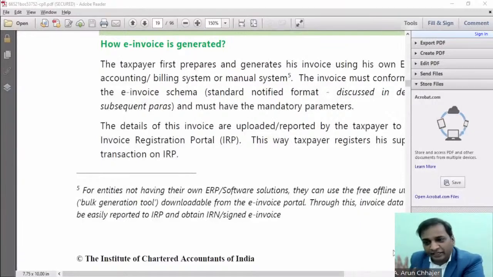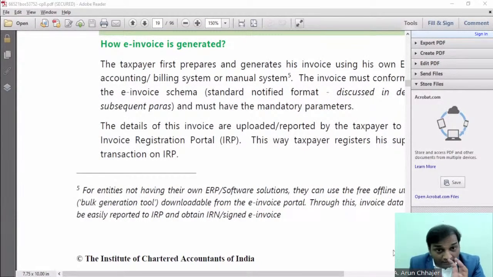Recipient can issue, cannot issue, there is no problem, but the supplier has to issue. Only point, supplier has to issue. Allow me 10-15 minutes, and in the last 15 minutes we will enjoy the discussion, where the entire chapter will be covered through certain questions.